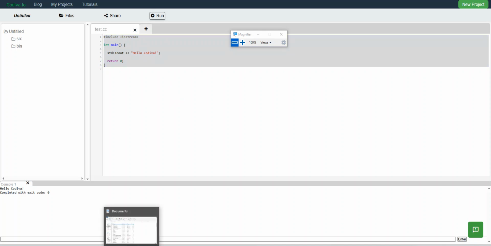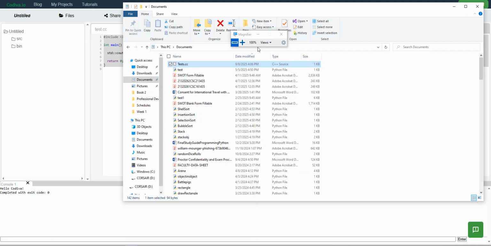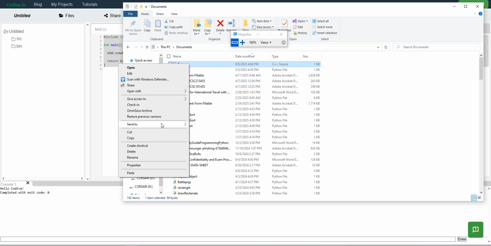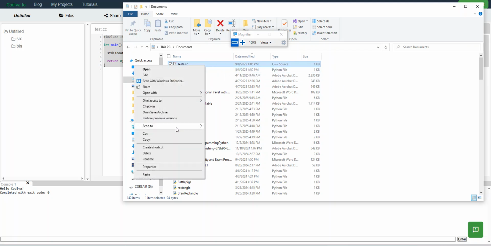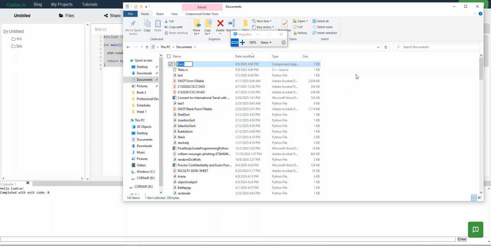Oh, and I should also point out, I have set most of these to turn in .zip files. And the reason for that is Eclipse and Visual Studio require the whole project to run. So that's multiple folders and multiple files, as I think I've shown you before. You can just right-click on this and send to compressed zip folder. And I believe there's a similar way to do that on a Mac. Just Google how to create a zip folder or zip file. And there's also Chrome as well. If you happen to have that, you could technically use that as well. And then just submit that zipped up file like that.